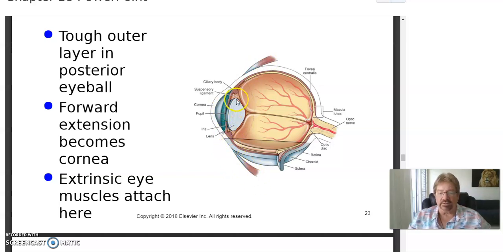We have a lens in the eye, much like you'd have in a camera, that focuses the light rays coming in. The retina is back here with the photoreceptors. The purpose of the cornea and the lens and the pupil is to focus the light ray where it comes to a sharp focus right on the retina, not in front of it or not behind it. Okay. Here's the sclera, choroid, retina. Optic nerve, cranial nerve 2.